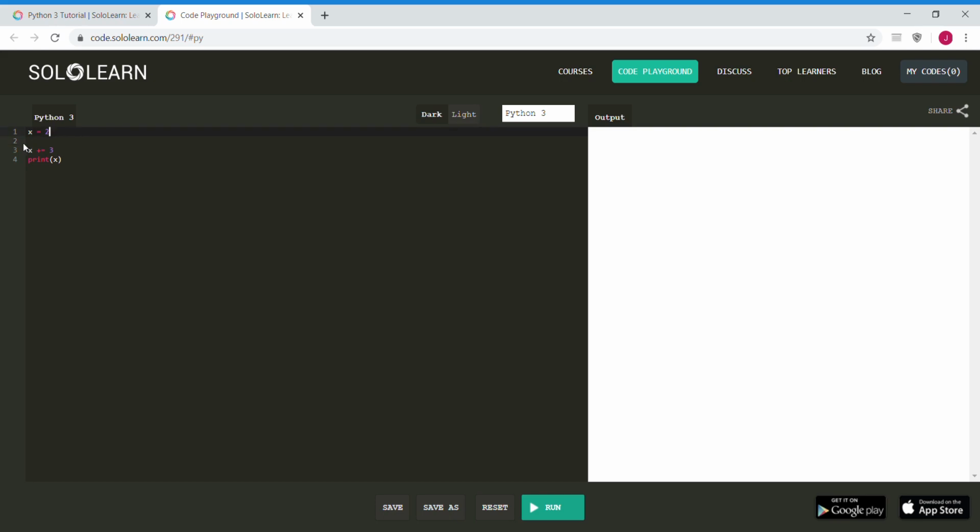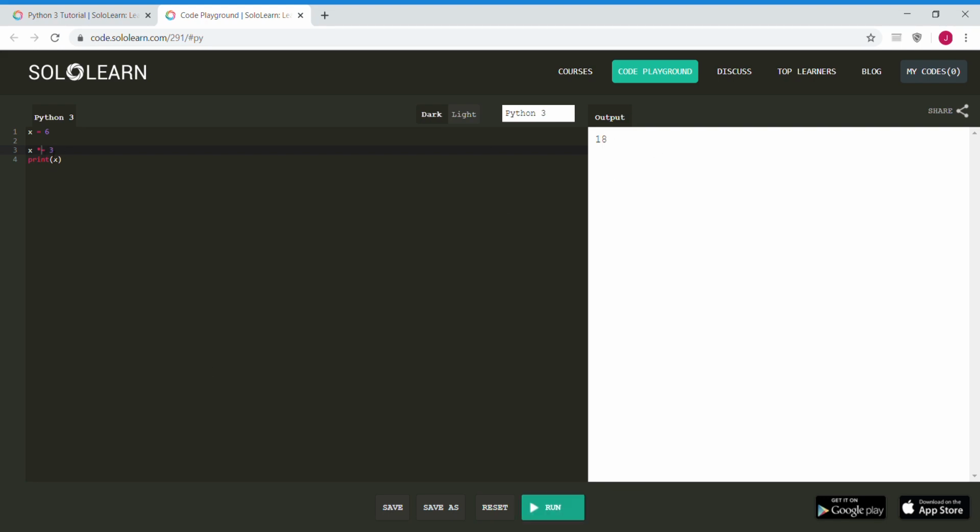We'll take this out. So x equals 2, x plus equals 3. Now if we were to change the plus into a minus sign, that should be x minus 3, which would then be -1, and that's what we get here, correct? And let's change x to 6, and if we were to do x divided by equals 3, that should give us, I believe, 2. Okay, and remember, it does change to a float because we're using the division. And if we do multiply by, that does give us 18.